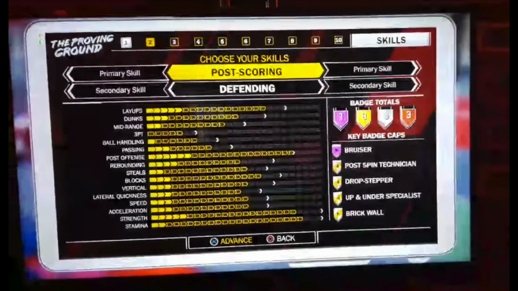Post-scoring, defending. A lot of people were talking about this. I think the rebounding, defending one would be better than this. But you have all gold post-scorer badges and whatnot, so you could do damage with it. But I just think the build I went with is better.